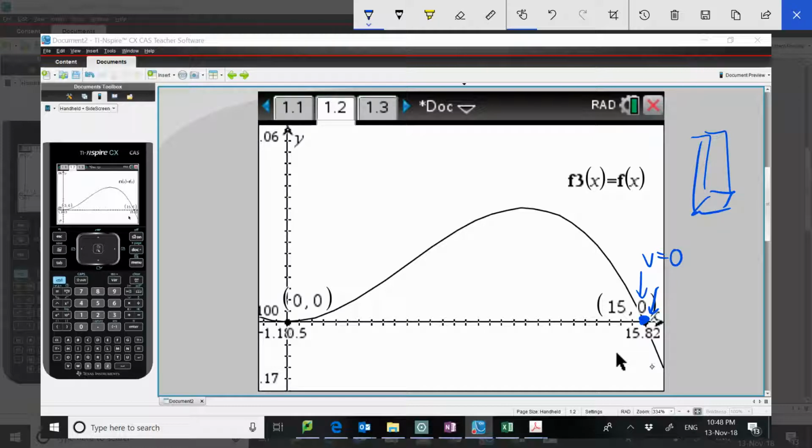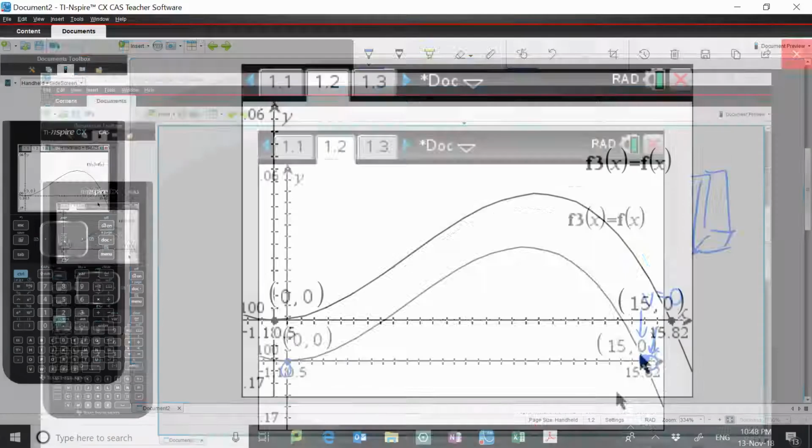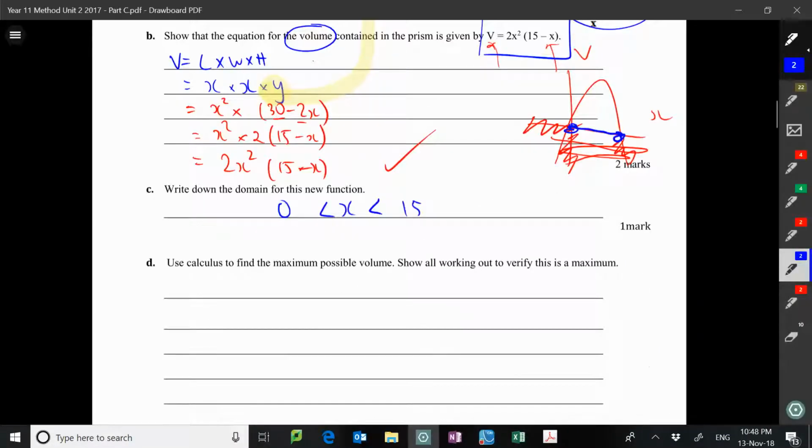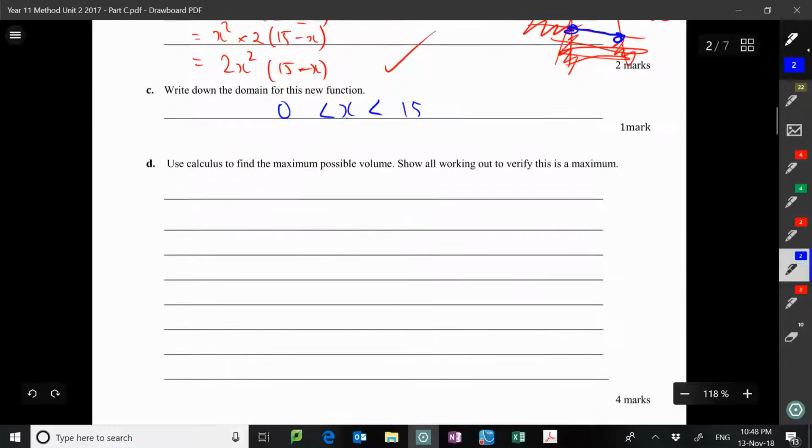So that's why the graph, when you draw it, has to be an open circle. Don't forget that. I think every time I make a sack, you guys are forgetting that. So open circle for these kind of questions. So that's why when you're answering it, it's not equal to. X is greater than 0 and is less than 15, but not equal to. Okay, there you go. Next one, use calculus to find the maximum.